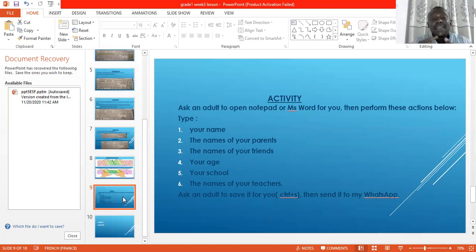But a quick reminder, don't forget that function keys are used for specific functions. The spacebar key is the longest key on the keyboard. We have two enter keys on the keyboard. Okay, we have 10 numbers on the keyboard.